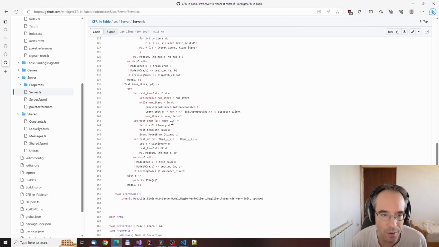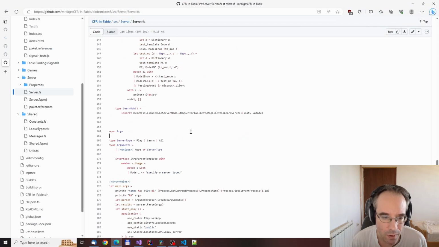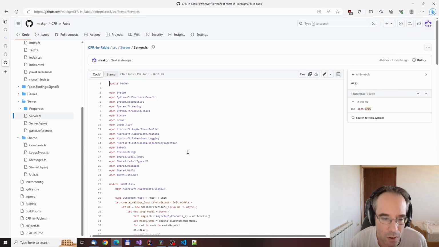And the import that I need, this is the args. The import that I need, ASP.NET Core Builder, hosting, logging, dependency injection.